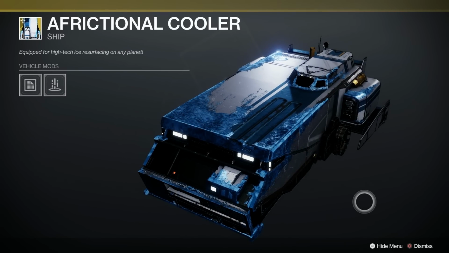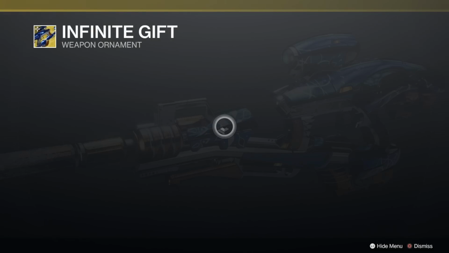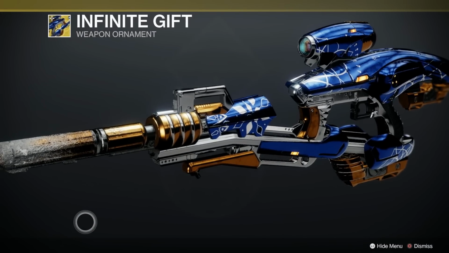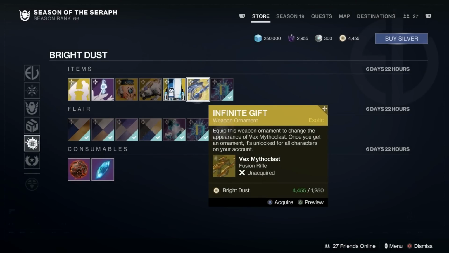But anyway, doesn't it look good? It looks like a fridge to me. Now, here we go for exotic ornaments for the Vex Mythoclast. Totally pointless to me because I don't have the Vex Mythoclast, but there we go. It's here this week for Bright Dust. Very fetching too. And it's 1,250 Bright Dust.